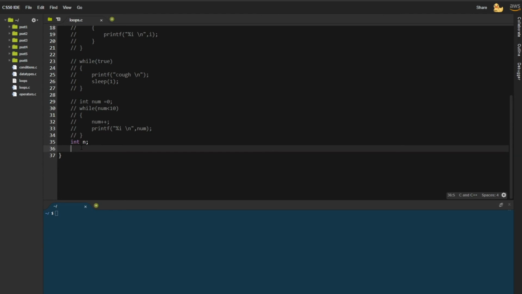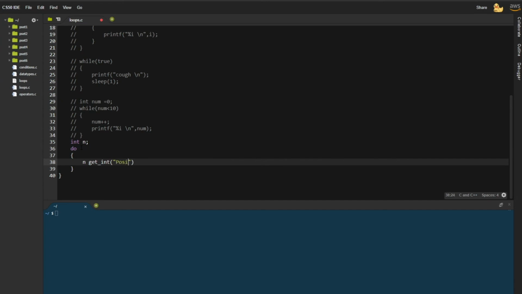And this time we want to use a do while loop. And why we're using a do while loop is because it actually prompts the user once before checking our condition. So what we want to do is n = get_int, yes, int, not input. And then we want to ask them for a positive int. Okay, cool. Now, how we check our condition is after the curly brackets, we write while, and we check our condition. So while n is less than 0, we want to continue this.